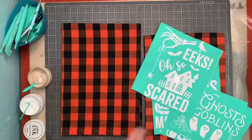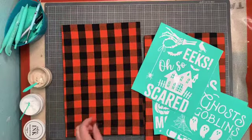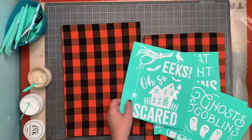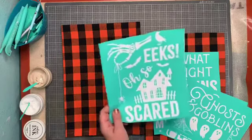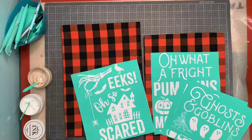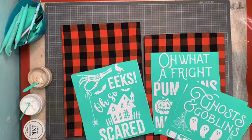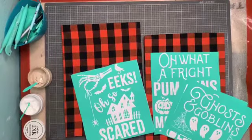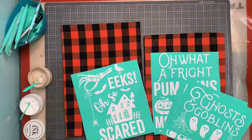Jennifer, you did Hocus Pocus on linen yesterday? Oh my gosh, I bet it was adorable! I've got to plug in my heat press. I'm so excited — I believe this will be the trip of a lifetime. There's such a great group of women going, I am just so excited about that.